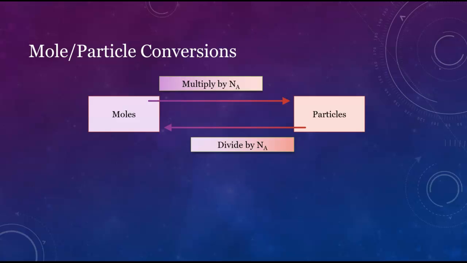Since a mole is 6.022 times 10 to the 23rd things, we can convert between moles and individual items by multiplying or dividing by Avogadro's number. Here, I've switched to using particles instead of things, because most of our calculations are going to involve atoms, molecules, photons, or other small particles.